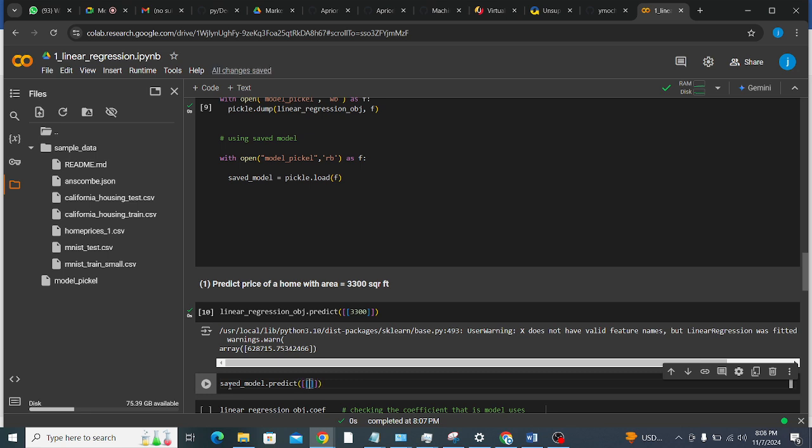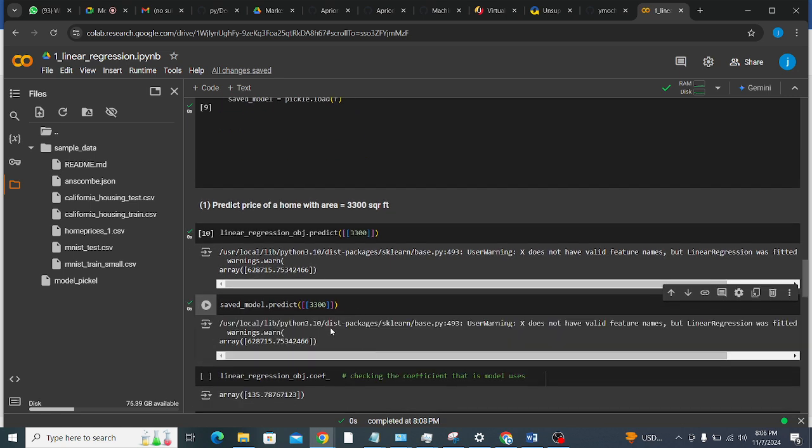And what do I want to predict? That is a house with this area. We just try to run this. And now you notice, with the linear regression object, it gave us this value. And now with our saved model, it's also giving us the same value.